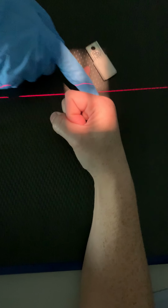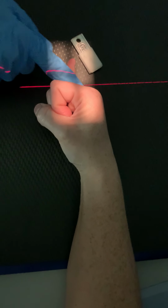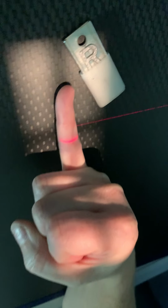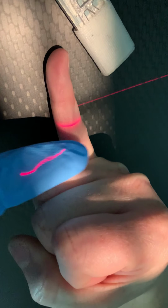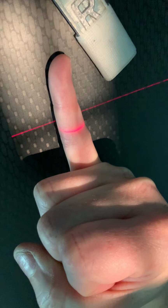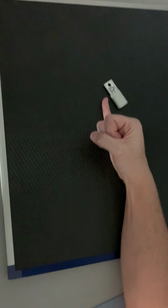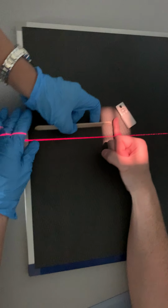Now, notice at the metacarpophalangeal joint, I've got the overlap of these other fingers. Can y'all see that right there? Right here, we've got the overlap of these fingers. So what we can do to help with that is we can take this tongue depressor, and Crystal, I'm gonna get you to give me your other hand. Let the patient help us, okay?